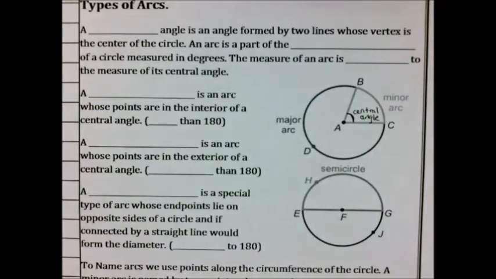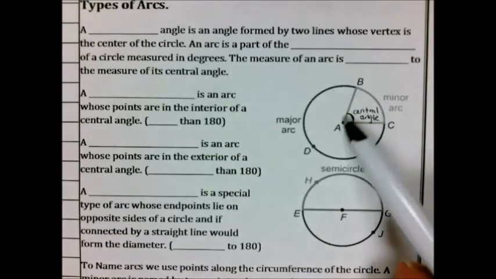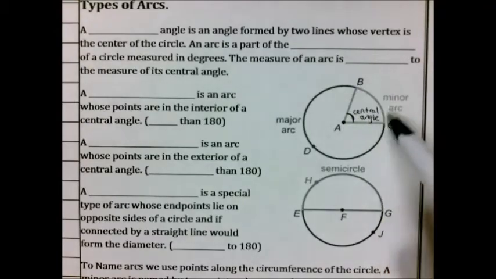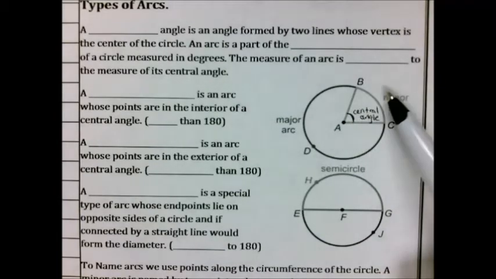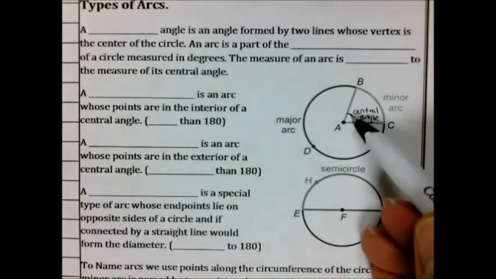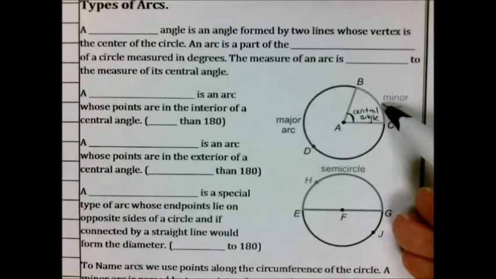We call them two different things, but it's important to understand angle is formed by two lines, arc is the curved little section. Okay, they're the exact same thing. So like let's just pretend right now that this is 75 degrees. The central angle is 75 degrees. The arc is also 75 degrees. They're the exact same measure. Central angle is here. Arc is on the outside though.